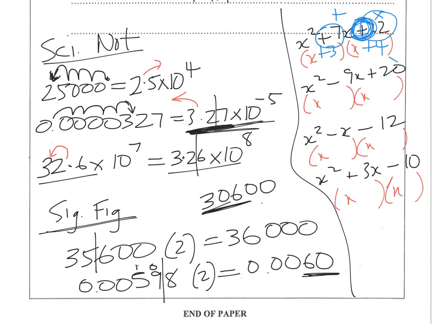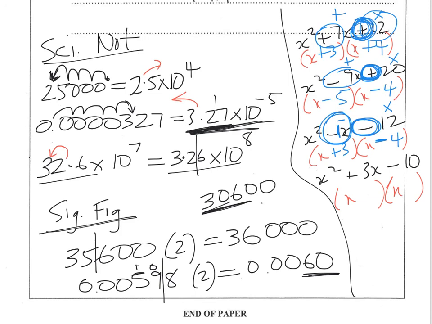Okay, give me 2 numbers that times together to give you 20 and add together to give you 9. Well, that's 5 and 4. And because it's -9, because both have to be the same sign to be positive, it's -5 and -4. Okay, let me change. Give me two numbers that times together give you 12, but subtract to give me 1. So we have 3 and 4, but because it's negative 12, they have to be different signs. And we look at this sign here, and it's negative, therefore the bigger number must be negative, because negative 4 plus 3 gives us negative 1.